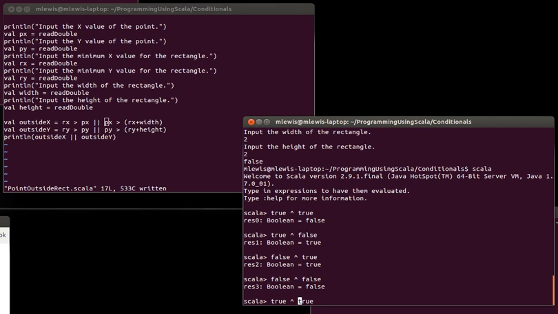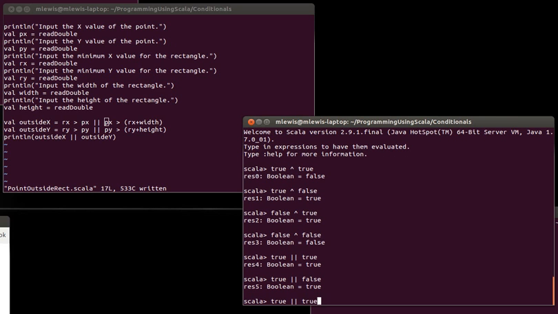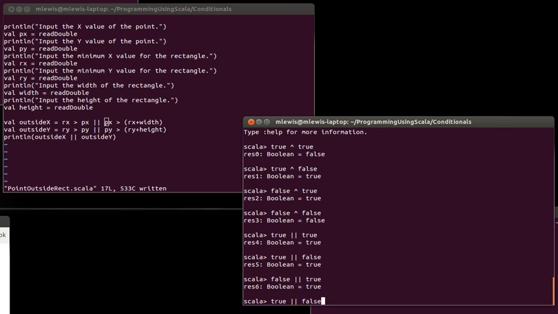Whereas if we were to do these same things with the normal or, and just to make it clear, most of the time in your programs, you're going to use this version of or. You are going to use the two pipes and not the caret, just because that's how it works. So you'll note that here, true or true is still true. True, false, false, true. The only one that's false is false, false. Whereas with and, the only one that's true is true and true.